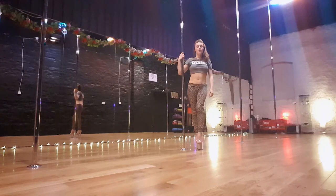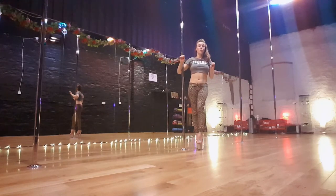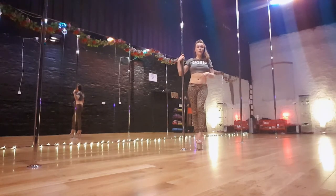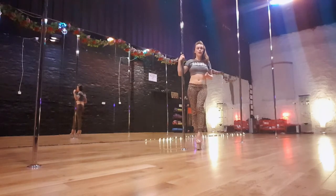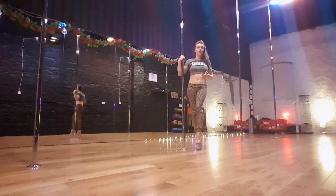Before we start this tutorial I want to say that you should do a really good warm up for your wrists in particular before trying this move, as well as your back and shoulders. That will help you get a nice strong and safe bridge. If you haven't seen my tutorial of the basic back arch slide to the floor, I also recommend that you check that out on our blog at irishpoledanceacademy.com forward slash blog.